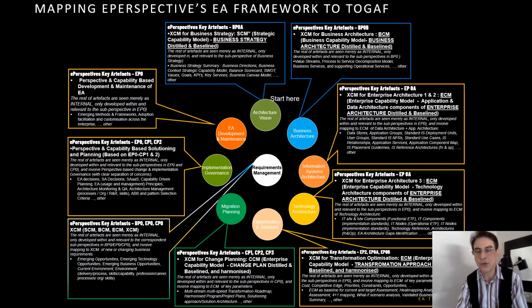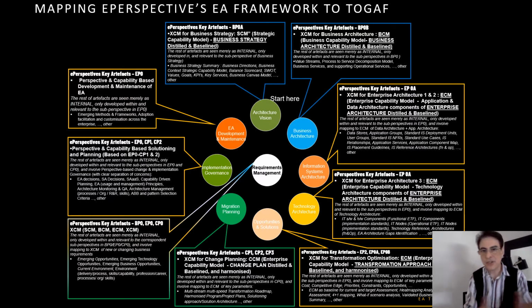So if we look at TOGAF ADM and we briefly try to map the ePerspectives artifacts and key modules, we will be looking at architecture vision and business architecture, which are both covered by the blue business perspective in the ePerspectives framework. Then TOGAF presents the information system architecture and technology architecture. We'll look at this in a much broader scope, because this is where we actually see a big difference, as we will explain.